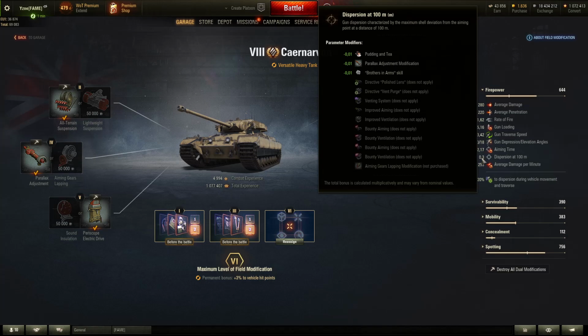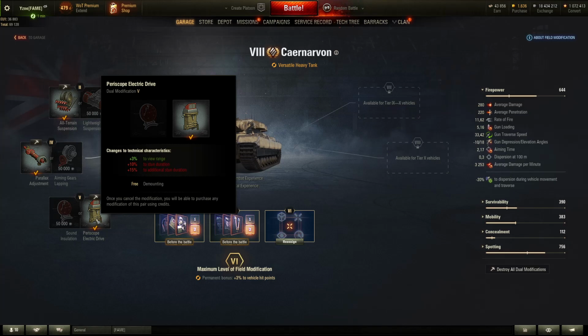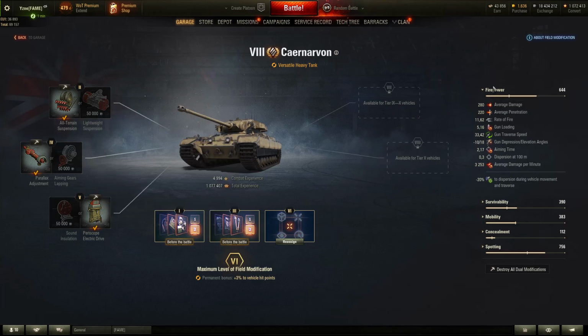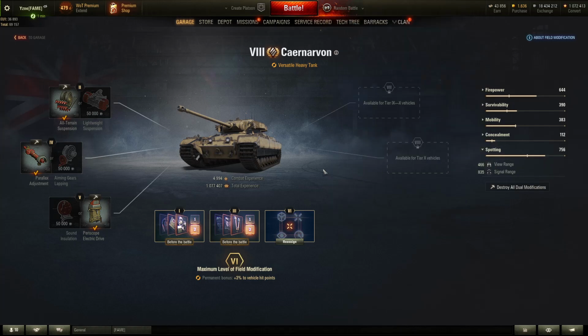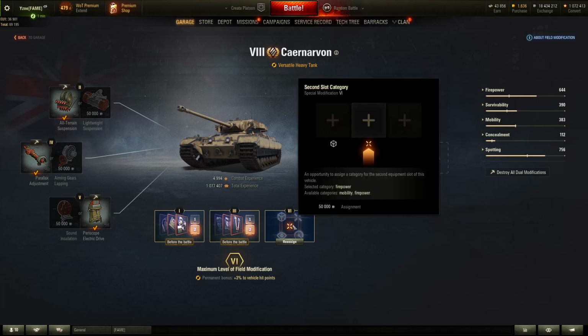It doesn't really show up here, but it gives that 1 dot. And then, like always, we pick the extra amount of view range for the tank. Just so we can have easier time spotting, so it doesn't force ourselves to pick any ventilation or optics for full view range. And for the second slot, I picked the firepower since I'm not using the turbo. So then I don't need to pick the mobility.